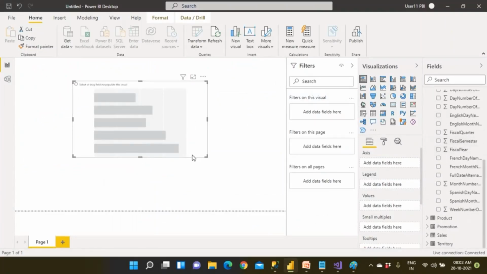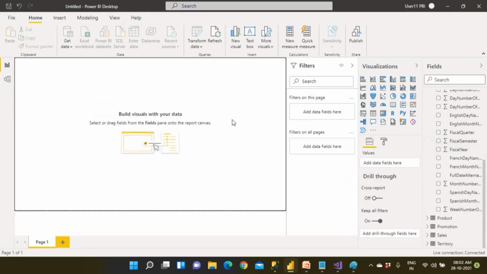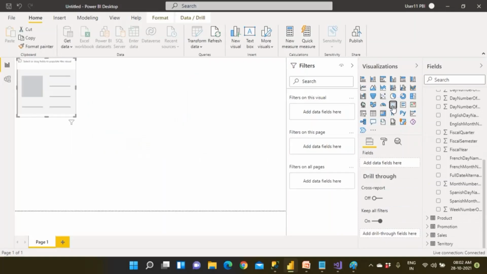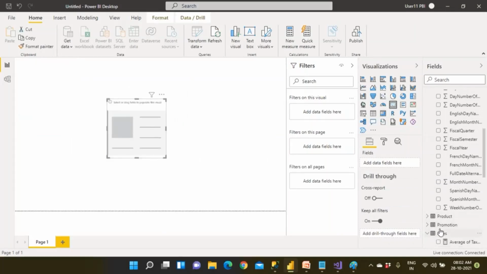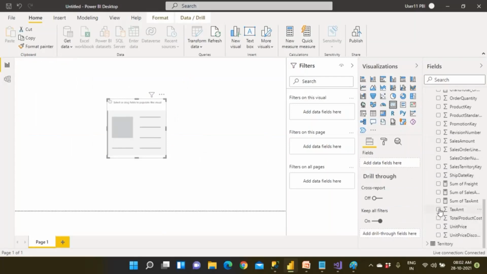You should be able to simply go and add it, create a lot of visualizations, and you should be able to have them here. Clear, guys? So which is not functioning properly. Now we can create, double click on this. Now bring the sales table. What is the tax amount you want to have?